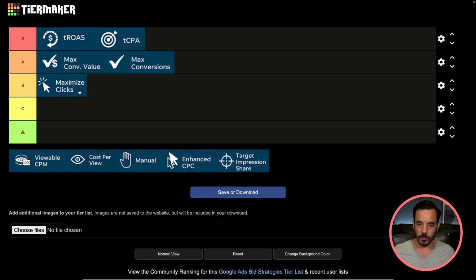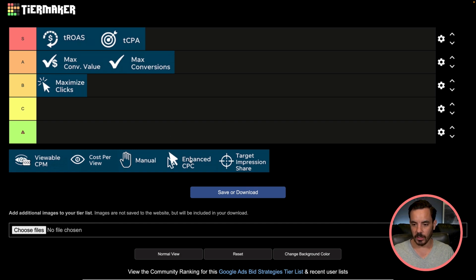Once again, avoid the mistake of setting your daily budget too high. A lot of the people who complain about crappy results on maximize clicks are usually people who didn't understand how to control the CPC and control the results through the daily budget. So maximize clicks is good on starter campaigns when you are smart enough to control your daily budgets and keep them low, and you know that this is just a starter situation. We're going to get a ton of clicks first just so we can get some data and test, and we're going to move to smart bidding later. If you understand all of that, then I rank maximize clicks in B tier.